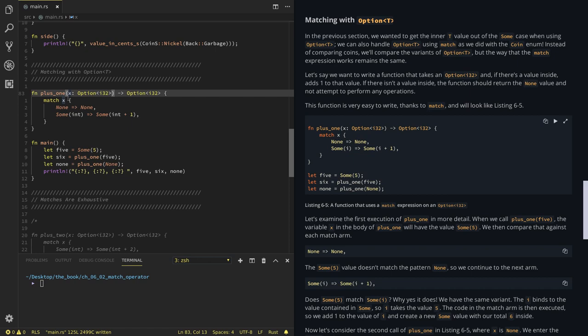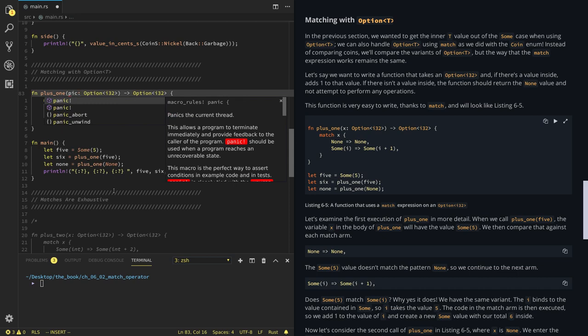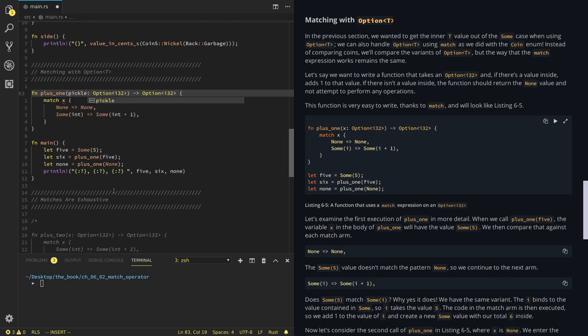I named it pickle, and it works just the same. And instead of int, this could be something completely different.